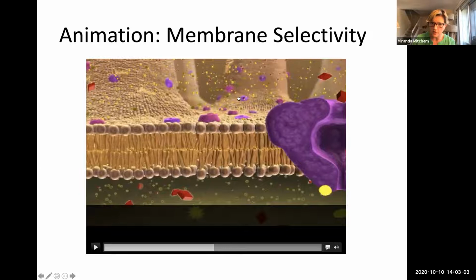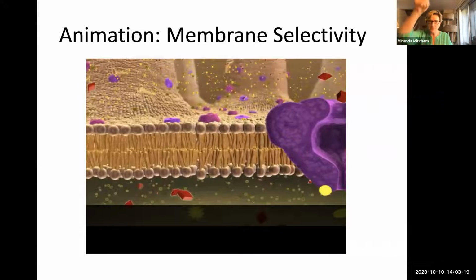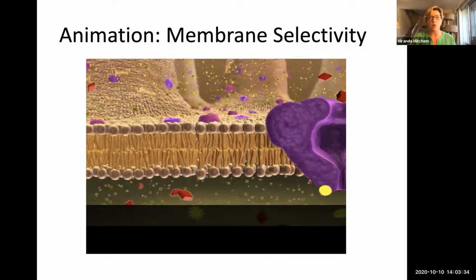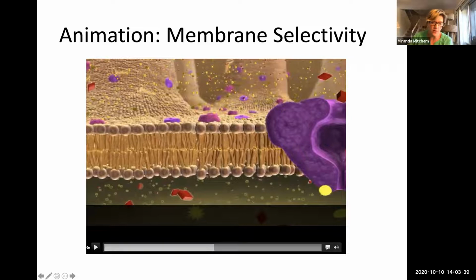So this is a cartoon of the intestine, which is where the majority of the absorption of nutrients happens. Look at these weird peaks in it. These are wiggles in the membrane. And what this does is it increases how much membrane there is. And now the cell's able to utilize all the different materials that are on this extension of the membrane. It allows for the absorption of more nutrients into our body so that we can get the most out of the food that we eat.